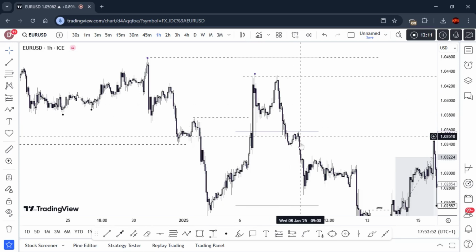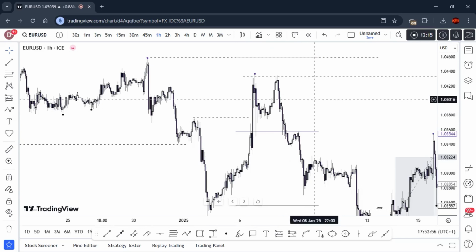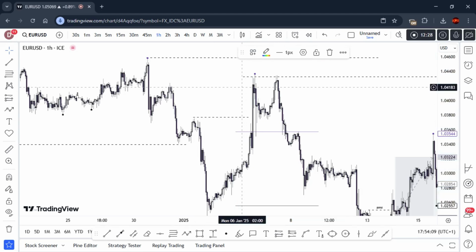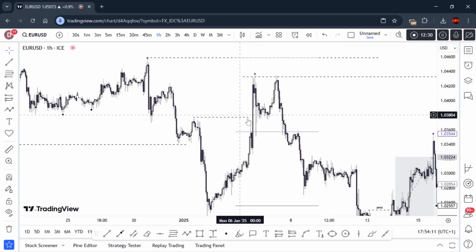Now if you notice, this is our 50%, and this is the premium, and this is the discount. Is it not? These are premium, these are discount, these are 50%. Is it not? So now we've passed the 50%. Anything above the 50% is your premium level. Anything below the 50% is your discount level. So in this scenario, we are above the 50%. So we are in our premium level.